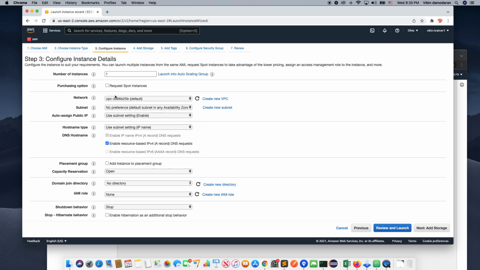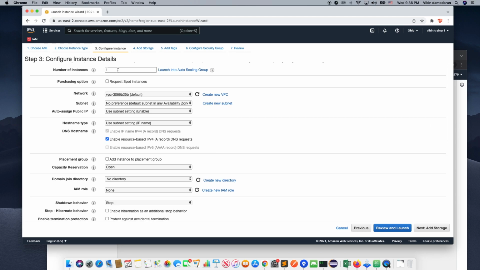So this is where you select how many instances you want. You can say as many instances as you want. You need to keep in mind that if you are running 10 micro instances for 1 month, you will get charged even though it's a free tier. So I'm just going to put 1 right now. Purchasing option, support request: this is where you say whether you need a support instance or a dedicated instance. I'm going to say default.